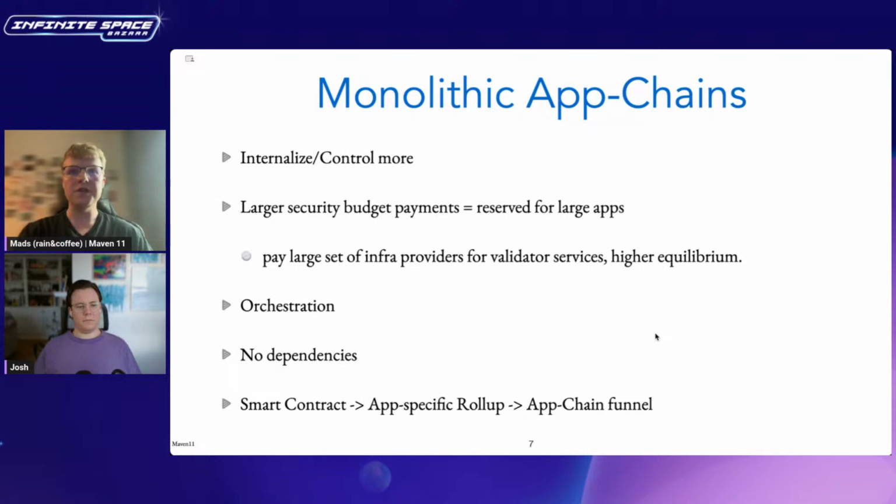And I think most applications simply cannot pay for this. But we generally do see this sort of funnel. And we've seen this a lot lately, specifically with things like perpetual exchanges, but also DeFi protocols that start as a smart contract, see the constraints that puts on them, and then go to an app-specific rollup. And then you have rare edge cases like dYdX that goes to a complete app chain. But those are for very, very large applications that can handle that work.